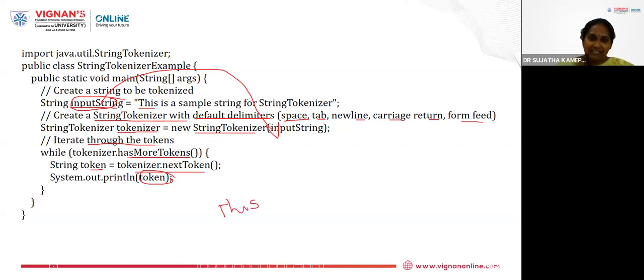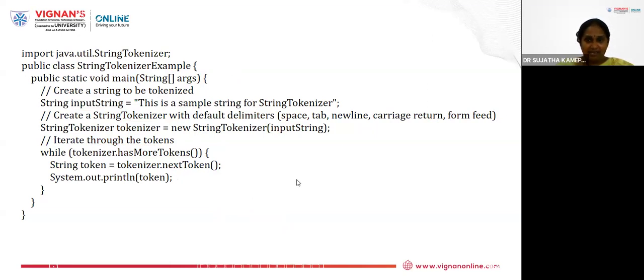After that, again it checks hasMoreTokens. Since there is a white space between "This" and "is", the delimiter is white space here, so "is" is considered as the next token. The next token is read and printed. Like that it prints all the tokens present in the input string that we have taken. Right, this gives the StringTokenizer class.